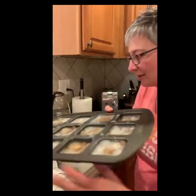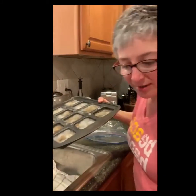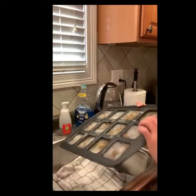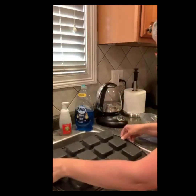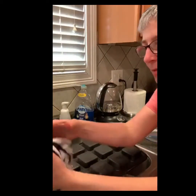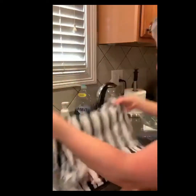Now you can wait for them to melt just a little bit, but you don't want them to melt totally. So here's what I do. I've got a towel in my sink just to kind of catch the impact. I just turn this upside down, and then I've got a dish towel that I've put some warm water on. I'm gonna put it on the underside, and it's going to melt it just enough so that they drop, and then I can quickly put them back in the freezer in a Ziploc bag.